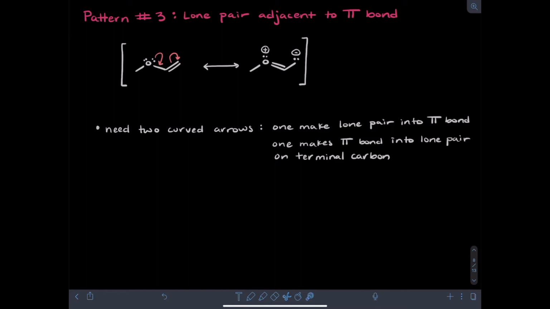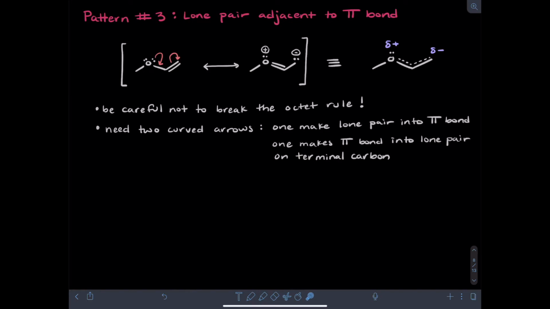After these curved arrows, I get to a resonance contributor where I have a new oxygen-carbon pi bond, and I have a new carbon lone pair on the end of the molecule. This carbon has a negative charge, and the oxygen with 3 bonds has a positive charge. The resonance hybrid would have dotted lines running from oxygen to carbon to the other carbon, and I have partial positive on oxygen, partial negative on carbon. Just the terminal carbon, though.